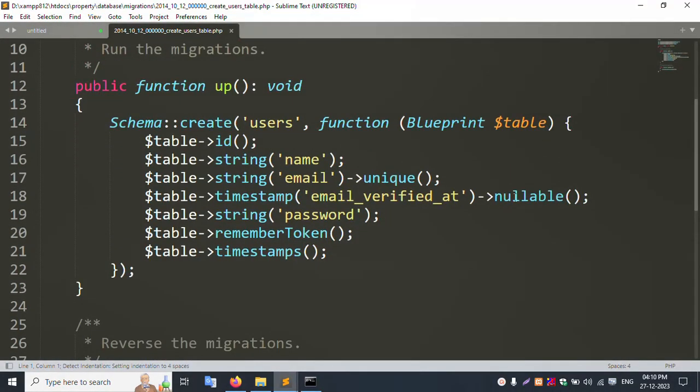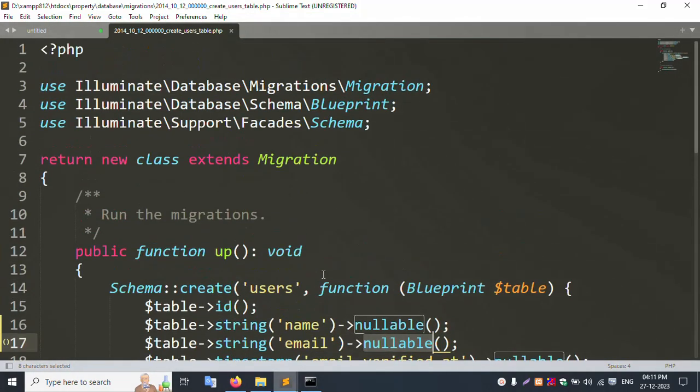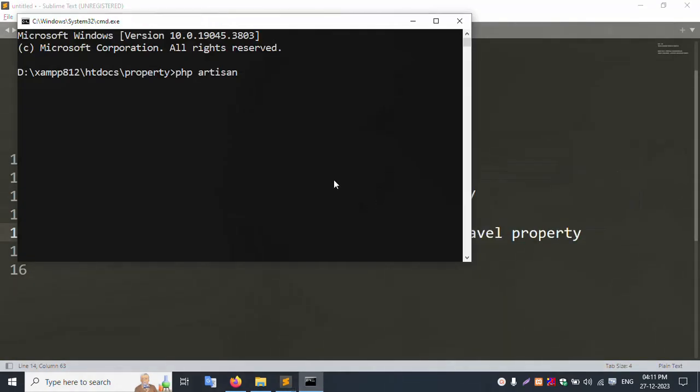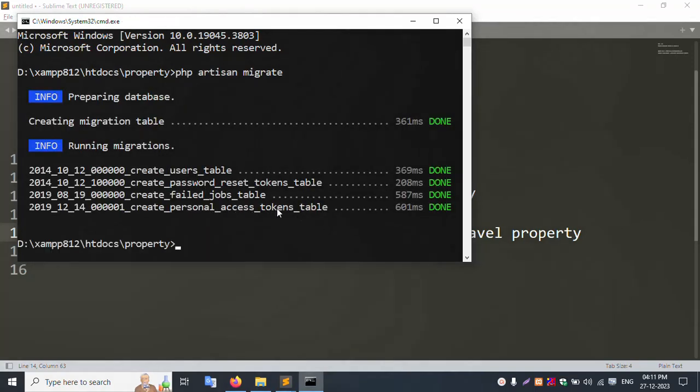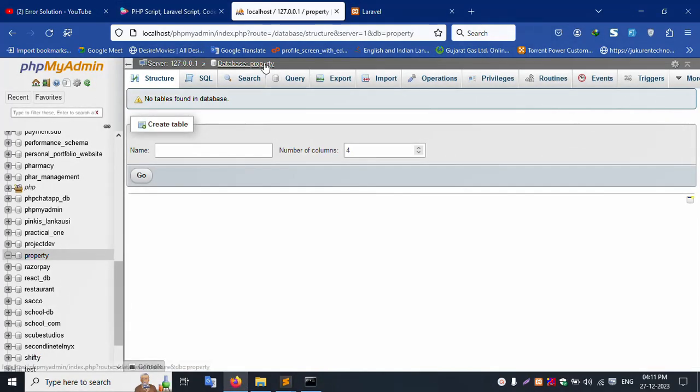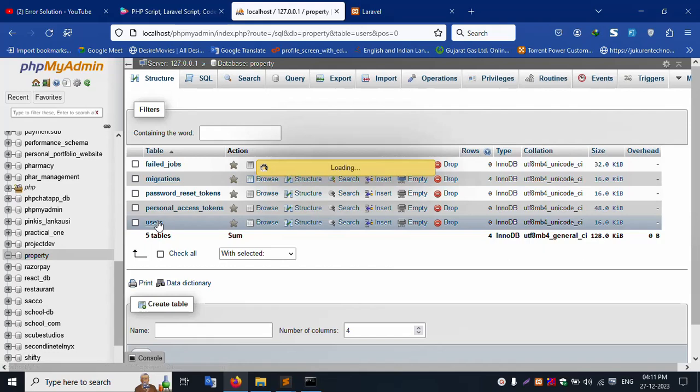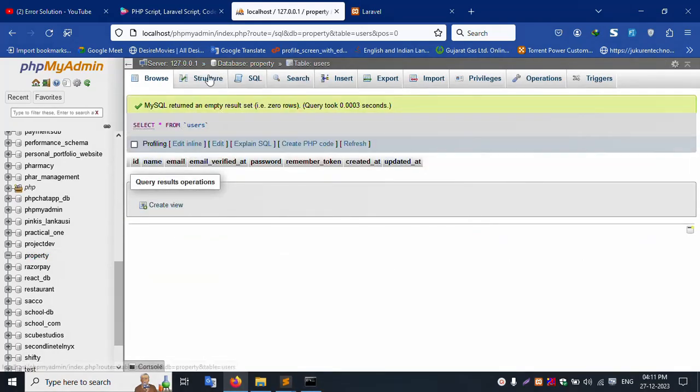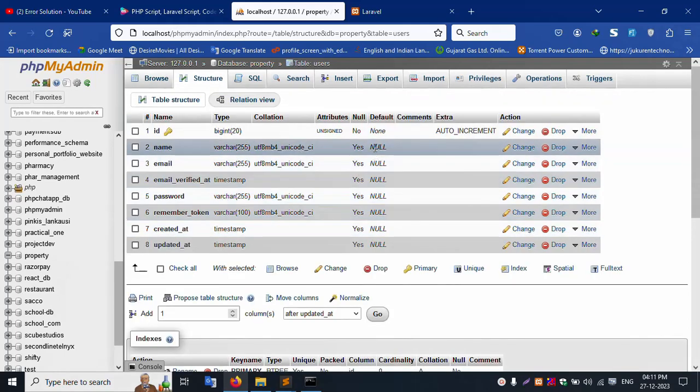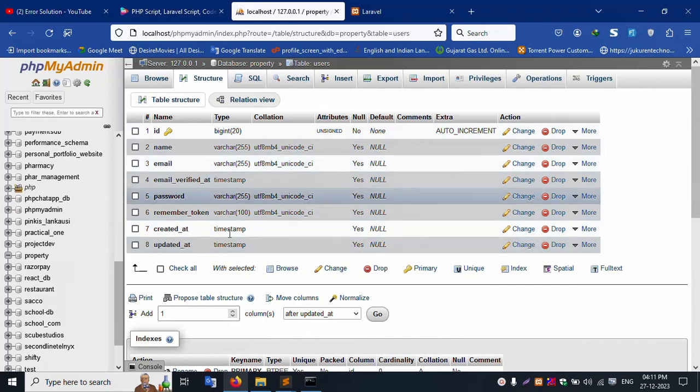Add nullable and remove unique. Save the file. Then run php artisan migrate; the tables are created. Refresh the page and check the database. Name and email are created as nullable, and the auto increment key is set successfully.